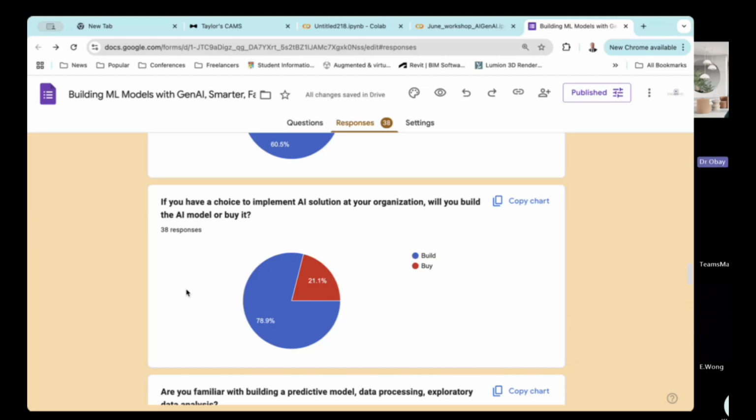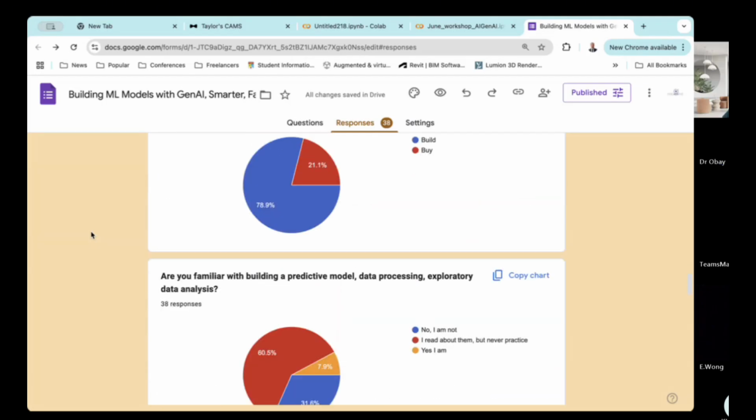All right. So it depends on the situation of the organization. It depends on the purpose. It depends on what to use it for. It depends on what the strategy is. So there are a lot of things to be considered before deciding on buying the AI tool or building the AI tool.